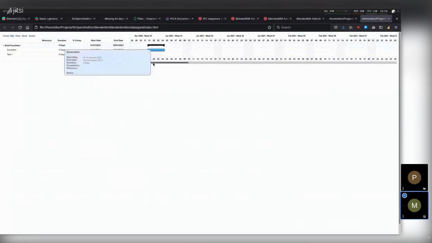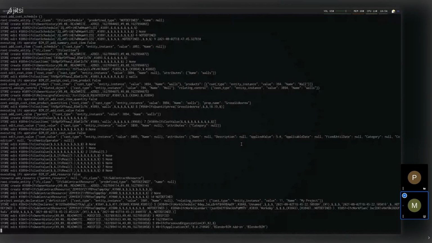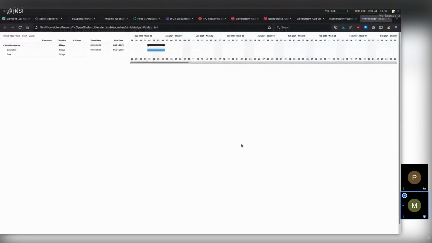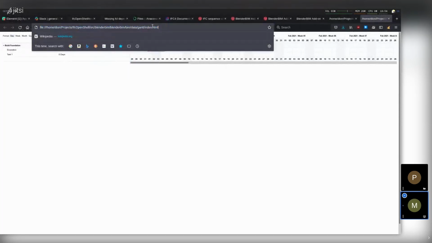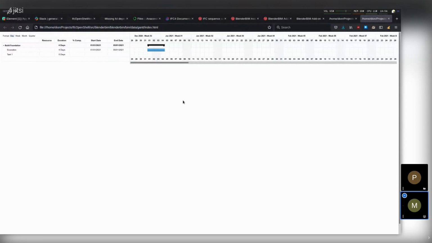This is the IFC data, but it's viewed on a web page, not BlenderBIM anymore. It's the same data, but in a web page. Now, for those in the audience who are looking at my address bar going, Dion, this is just a static HTML page, you're right. I haven't built it yet.